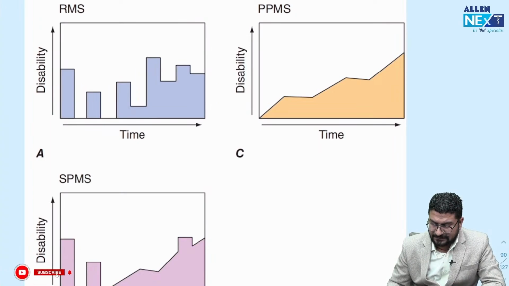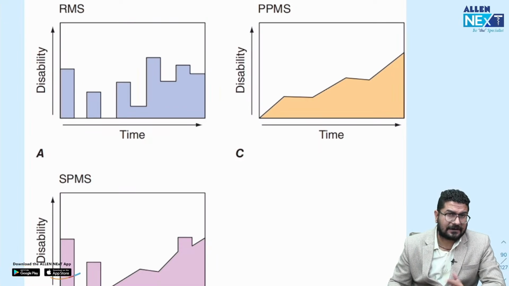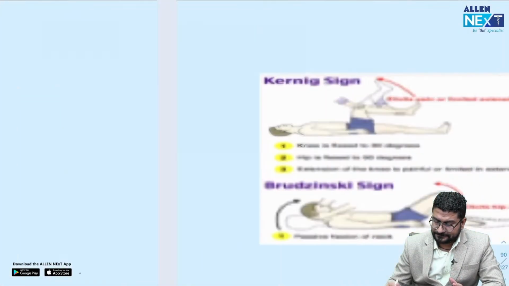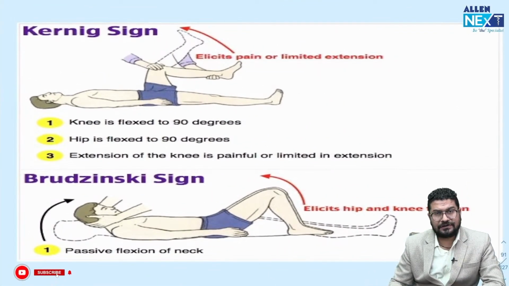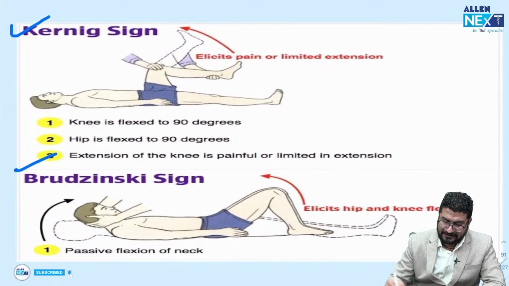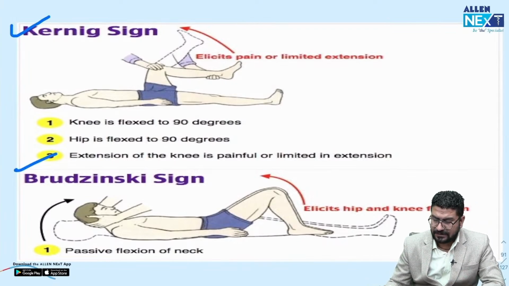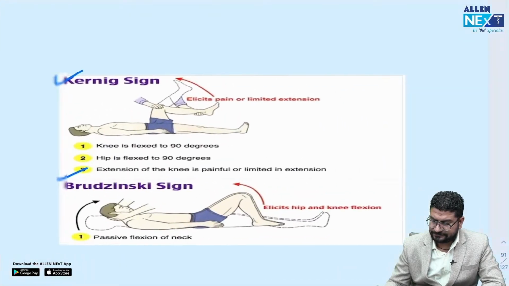So we have the relapsing remitting type, the primary progressive type, then we can have secondary. Out of this, remember, the most common type will be the relapsing remitting type of MS. Kernig's and Brudzinski signs, again I am expecting some clinical, practical based MCQs, which we see in a patient of meningitis.